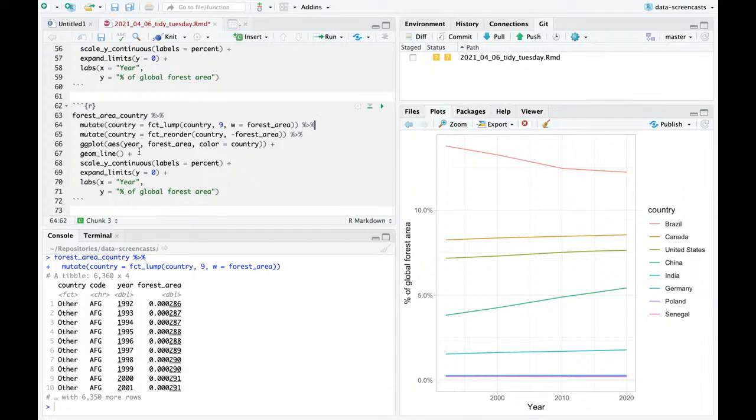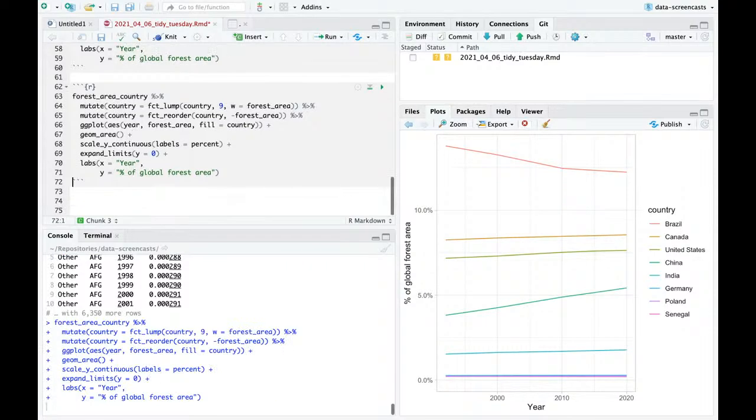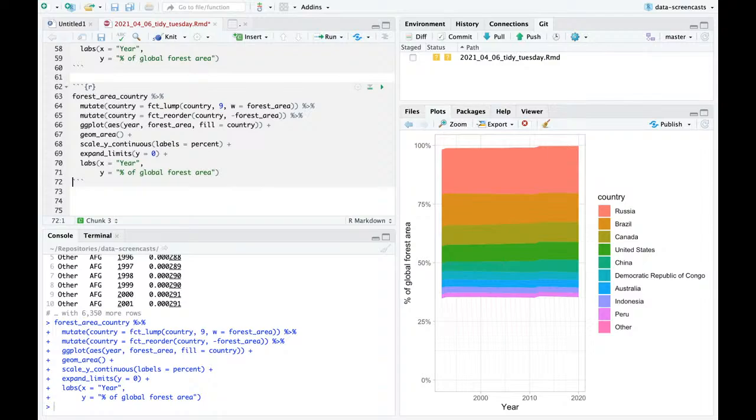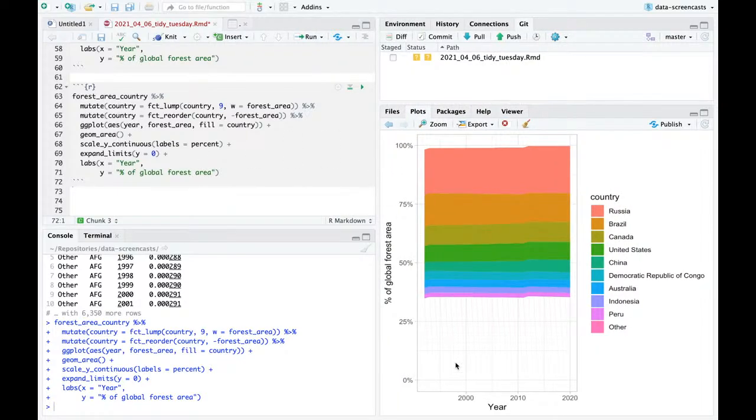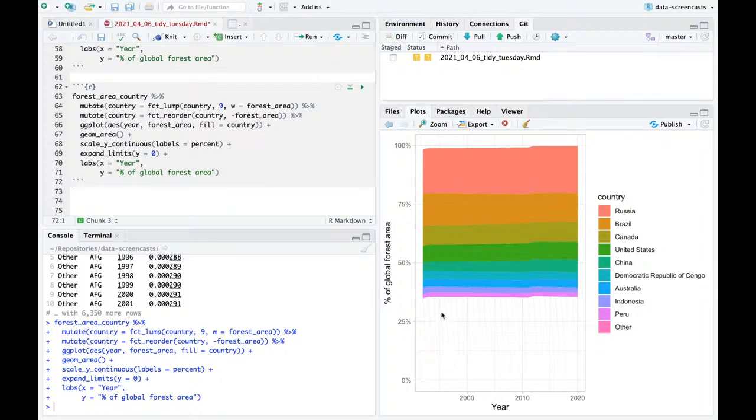And then instead of a line plot, I'm going to do, I think this is how I do it, I'm just reminding myself, geom_area with fill, is this right? Let's find out. Not quite, and I'm going to remind myself why, oh, I see why. Because it didn't handle the others well at all. And this is where I need to aggregate.